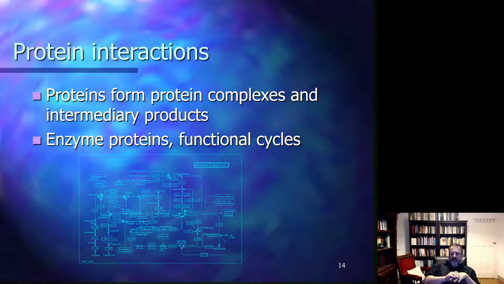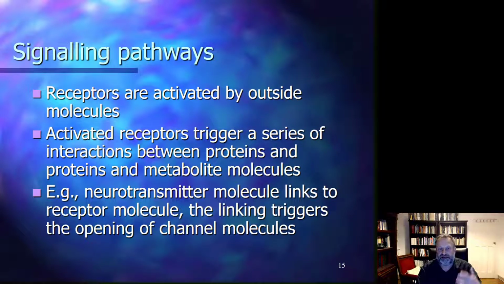What you see on the screen is one particular functional pathway in cells, which includes a number of enzymes, enzyme proteins, which catalyze a number of reactions involving other proteins and possibly other molecules, and delivers these functional cycles. So an alternative way of looking at the cells is that you see these functional cycles, how they form together the delivery of the behaviors of the cell through the generation of right kinds of proteins at the right time, right place that interact with other molecules in the right ways.